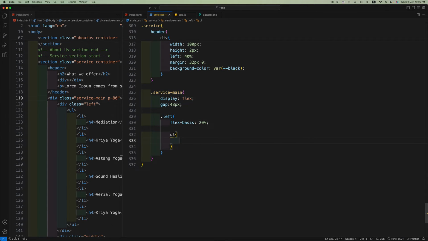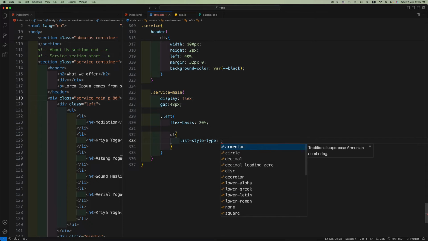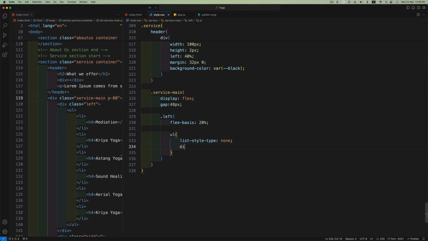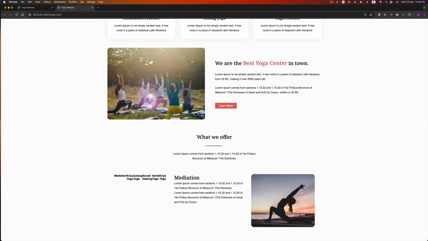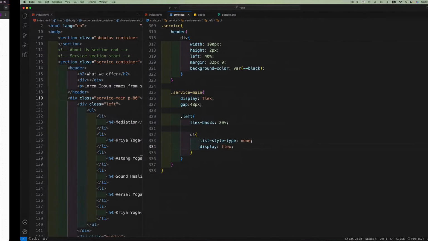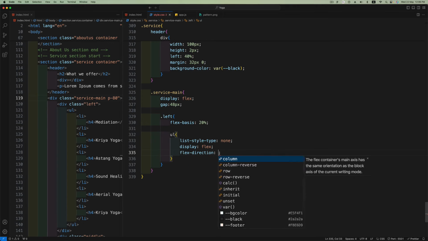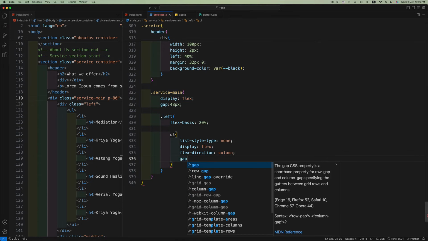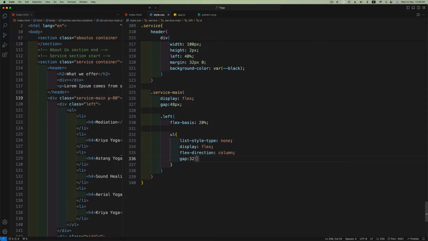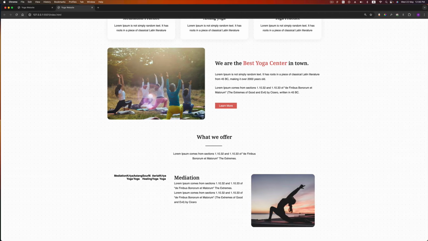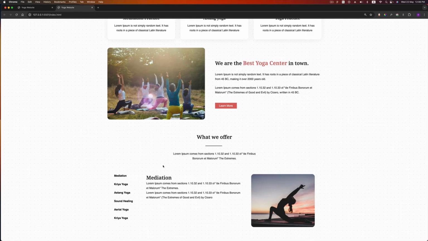So UL, first I'm going to remove the styles, list style type none. Again I'm going to set it to display flex because I want to give a gap to each item. So I can do that easily. I can set flex direction to column, and I can just say gap of 32 pixel. So we have a gap of 32 pixel.